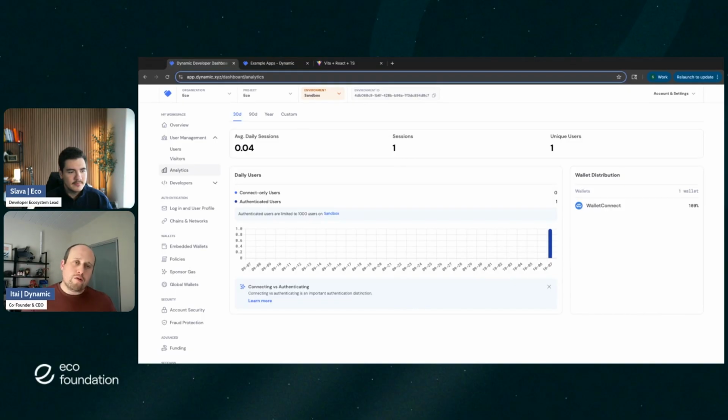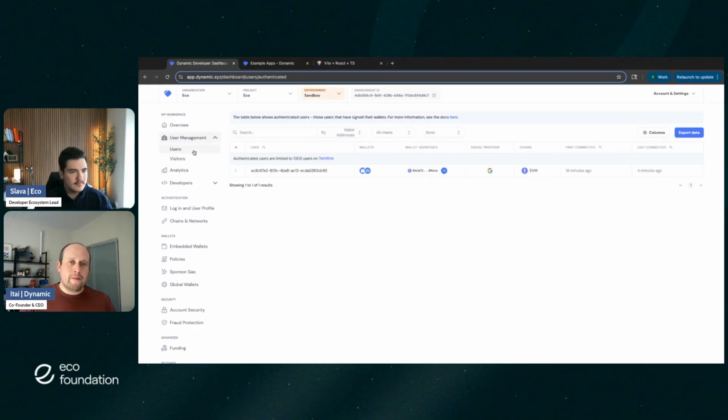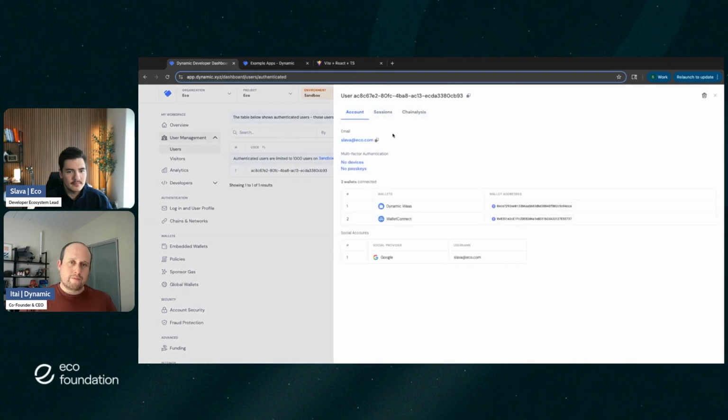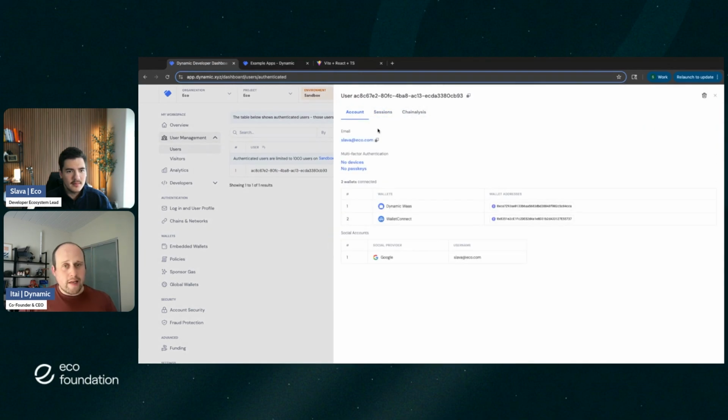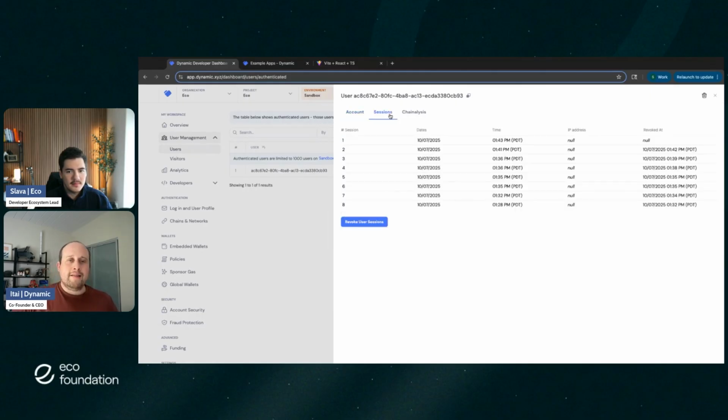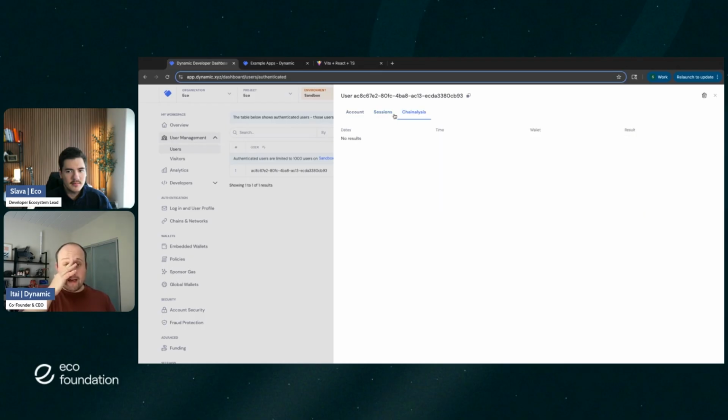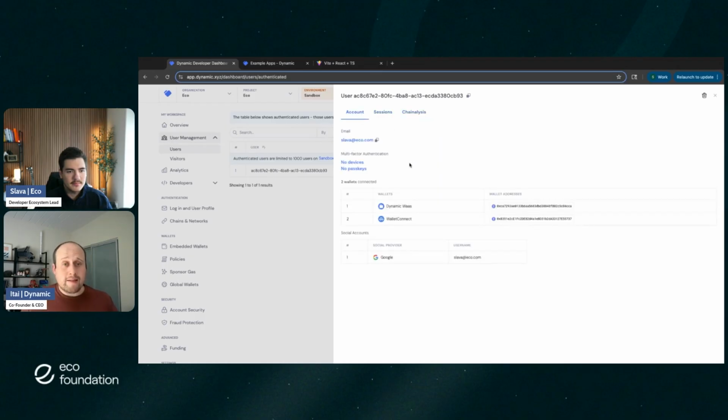If you click on the user on the left, you are able to see, again, that user that was created, but you can see that they now have multiple wallets and a bunch of other stuff. Nice. You can see all the sessions. You can see the things connected. You can see that no passkeys were set up because we didn't end up setting it up. You can see all the scans. So you can access all of this as an API, etc.